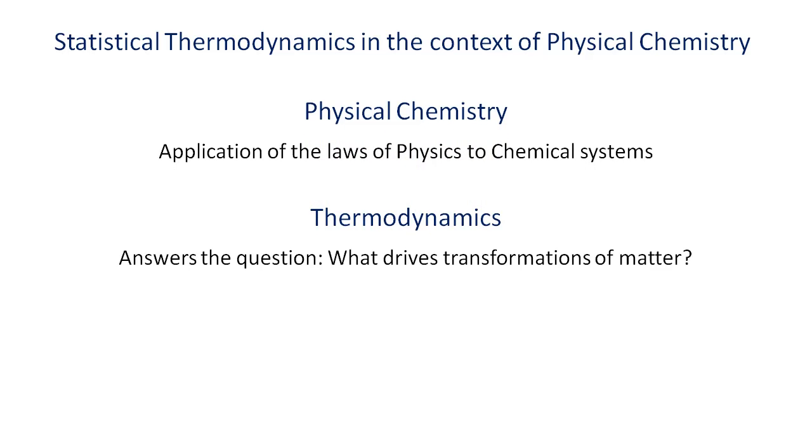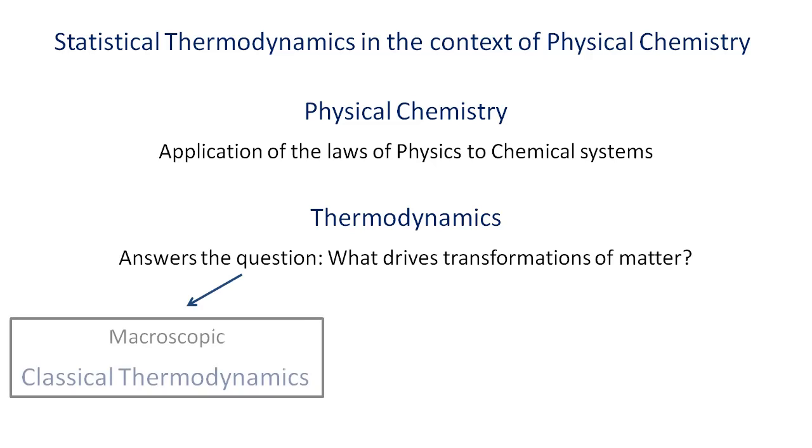Now, thermodynamics has two different approaches of study and application. The first approach considers the so-called macroscopic or measurable bulk properties of matter like its temperature, pressure, energy, and entropy, and describes relationships between these properties. This area is called classical thermodynamics, and you have all encountered it in your earlier years.